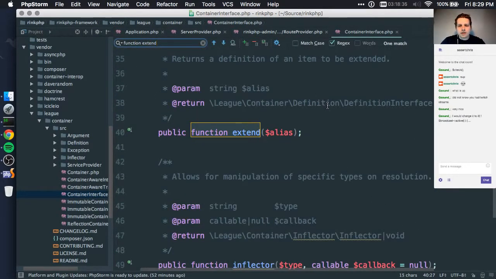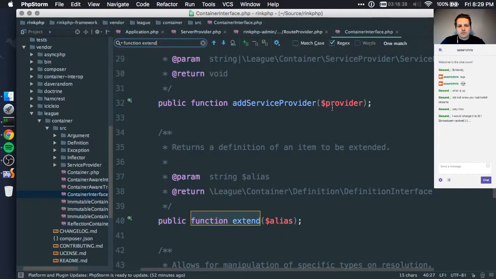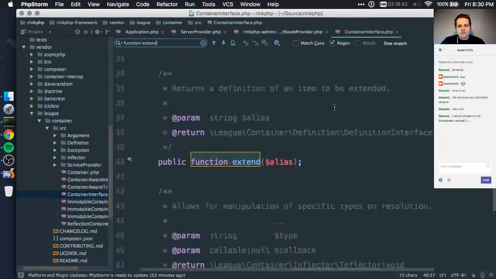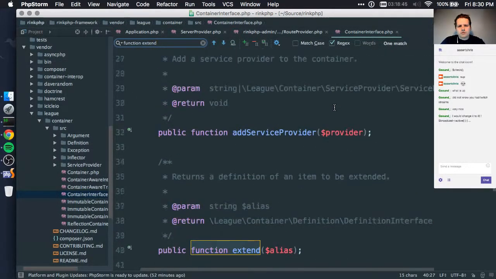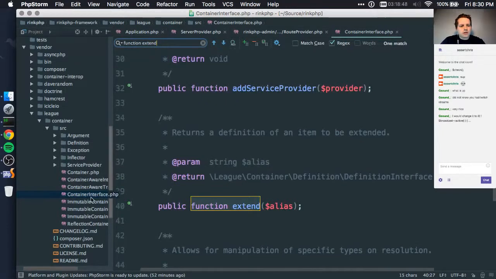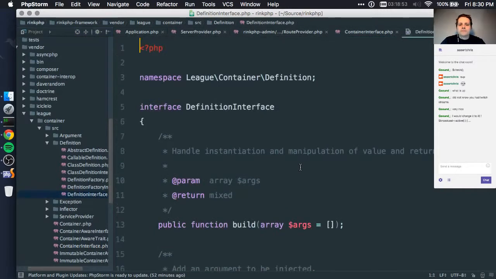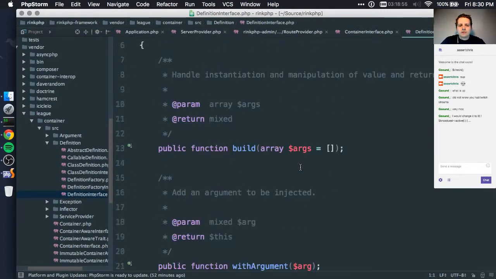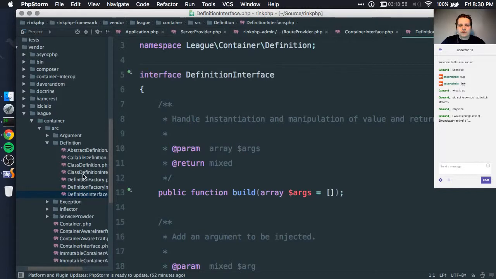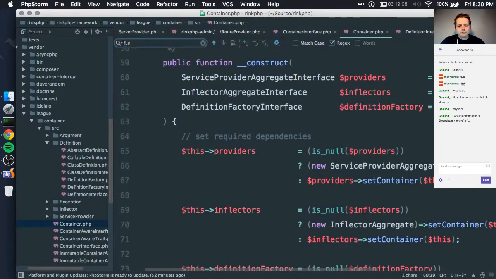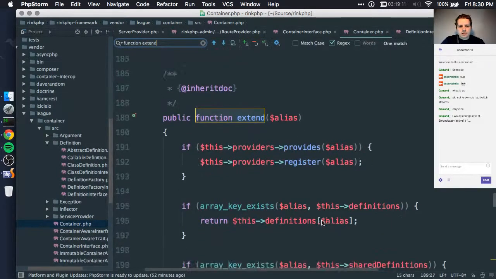There you go, extend alias. That doesn't work. Okay, definition interface. That's not good. Extend.